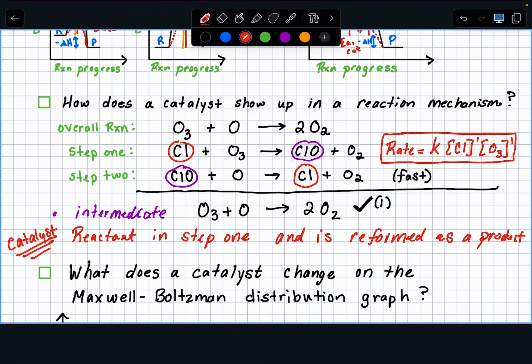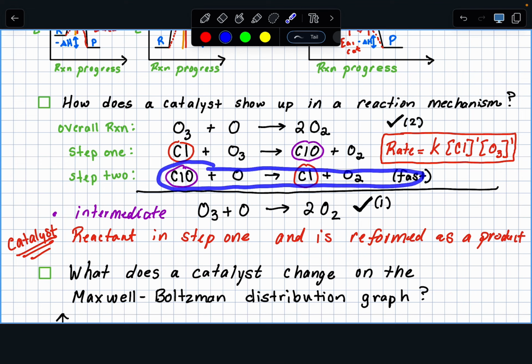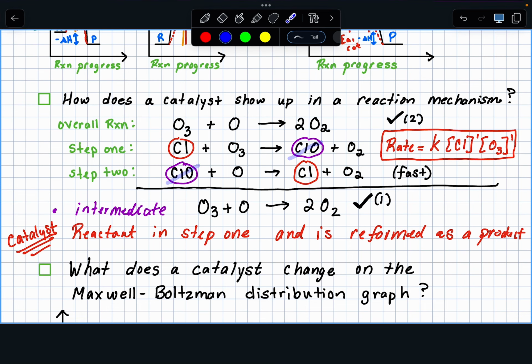And then if they told you that was the experimentally determined rate law, then you would argue that, okay, number two, the second step is that the experimentally determined rate law matches the rate law of the mechanism. So if they did tell us that that is the rate law, then we're good to go. And you'll notice that it does not include the ozone and the oxygen in the rate law. That step is fast, so that's why this step is not included in writing the rate law. And then again, the intermediate is never going to be in the rate law. So right here, the intermediate is never going to end up in a predicted rate law.